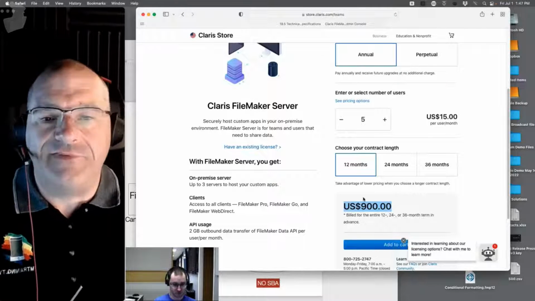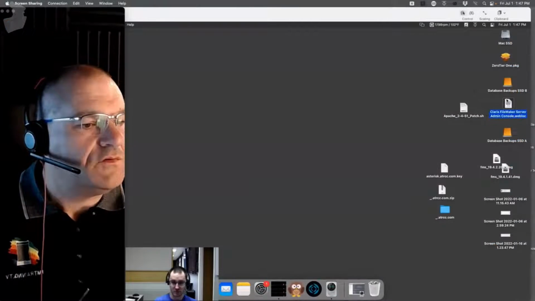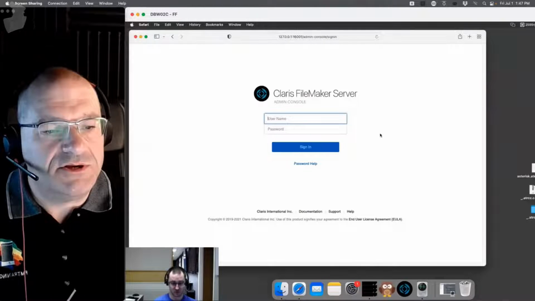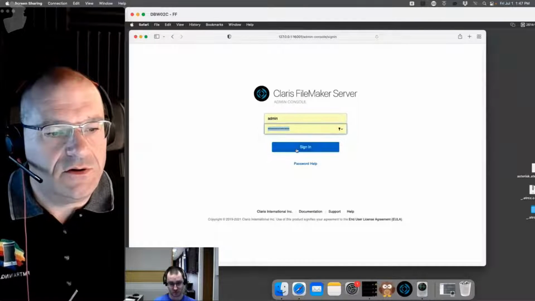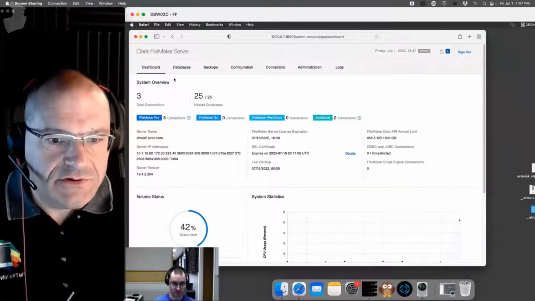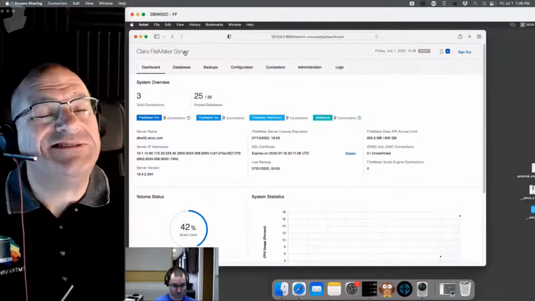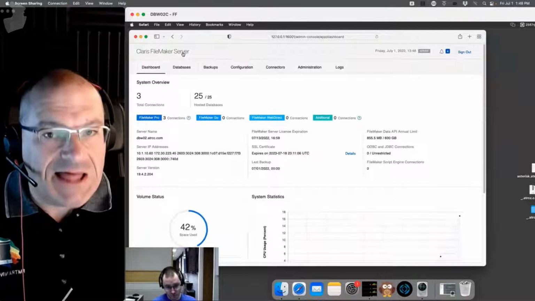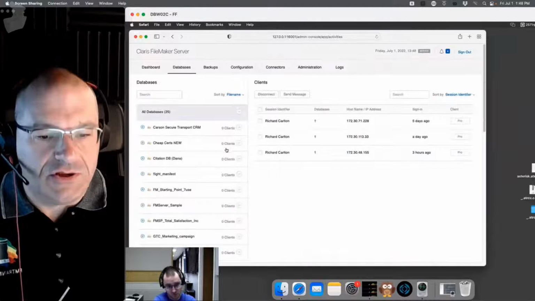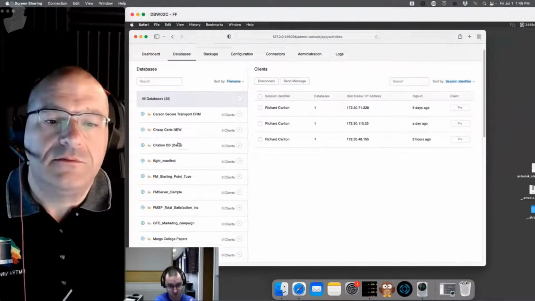If you're in FileMaker, let me see if I can bring this up real quick. This is my personal FileMaker. This is 19.4.2. This is my server. There it goes. I'm going to sign in. So this is FileMaker Server. Mac, Windows, or Linux, it looks the same. It's also interfaced almost identical to the Claris cloud server, the SaaS one, okay? If I come over here to databases and you look at the server here, you will not see the word solution in here anywhere, okay?